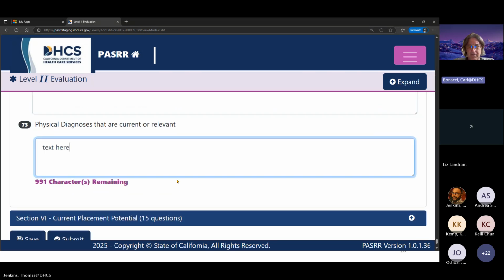Physical diagnosis, same thing more or less. You could just be succinct and list the physical diagnoses that usually are found in a diagnostic list in their chart. There's usually a summarized sheet that has just their diagnoses on it. That's a pretty simple way to get it. It used to be a yellow sheet in the chart. I don't know what it is now, or how it is on electronic charts.